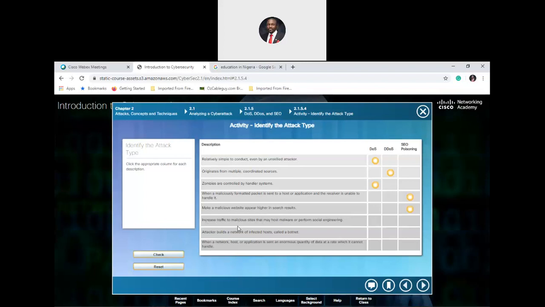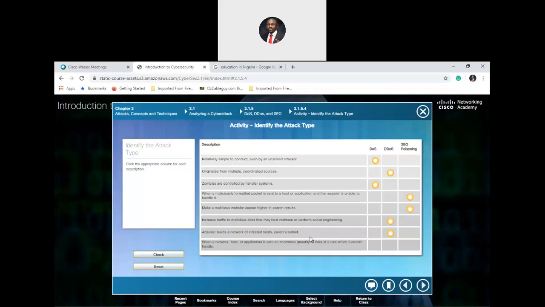And then increase traffic to malicious sites that may host malware or perform social engineering. I think it's right. Hopefully, are we correct? Okay, let's see. Attacker builds a network of infected hosts called botnets. So, DoS. Which one is that? DDoS.